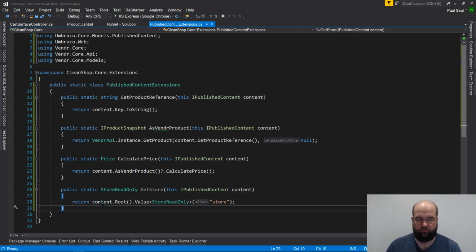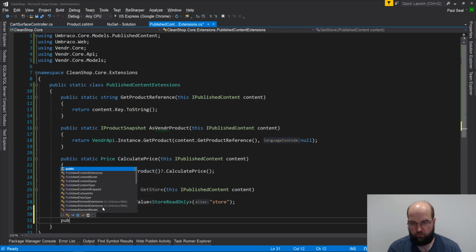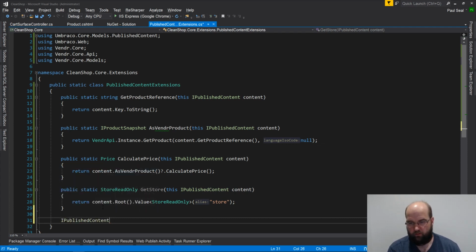And while we're here, there's one more that we need to do, and that is get the current order. So we'll do public static OrderReadOnly GetCurrentOrder.